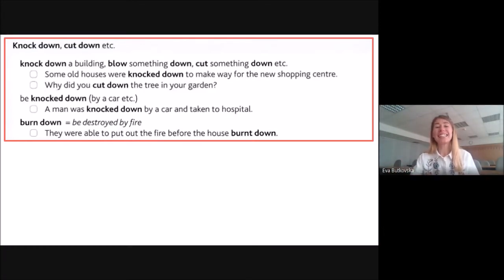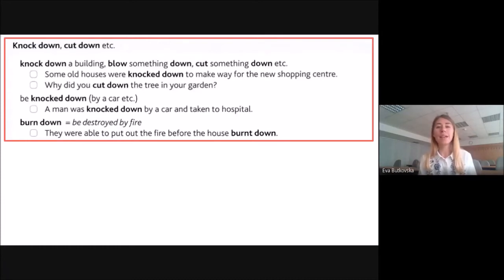Very often we can see this phrasal verb in passive form. Passives are not the topic for today's lesson, but remember we have passive sentences and active sentences. An active sentence, or just a simple sentence, always has some person or pronoun and the action. So somebody is doing something. But sometimes we don't have the somebody, we don't have the agent, we don't have the person. And therefore, we need to create a passive sentence. So to be knocked down is a passive form.